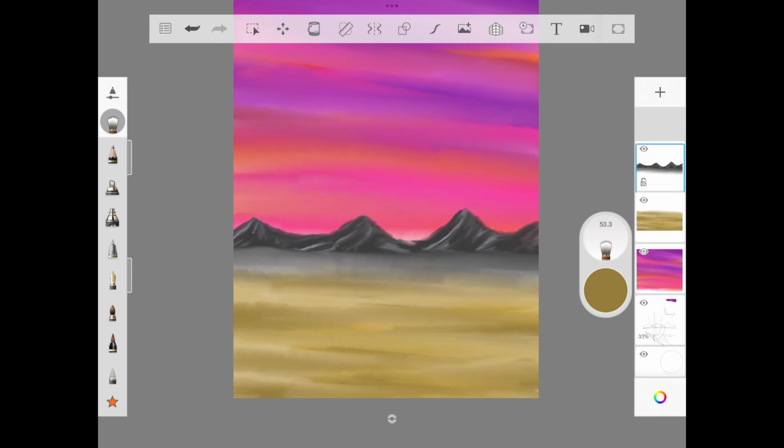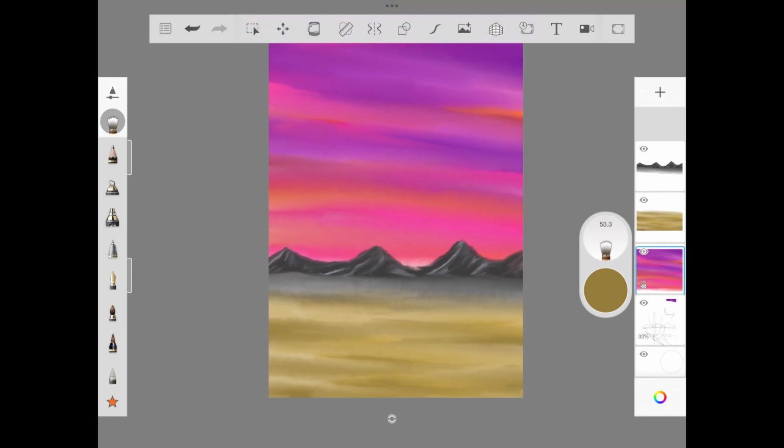but I thought this is good enough for the background of the sand. So I'm going to add the new layer for the cactus. And also, if you look on the right side, I have pulled the mountain layer to the top, and I have put the sand layer beneath the mountain layer because we want the sand to be at a distance.